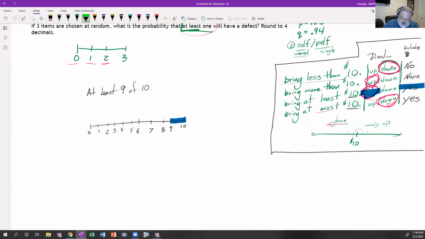I'll ask that question again. To keep 9 and 10, what numbers have to be taken away? The 8 through 0. So 8 through 0 have to be taken away. So we want to take away 8 and down. So what are we taking it away from, percentage-wise? 1. Does that make sense?